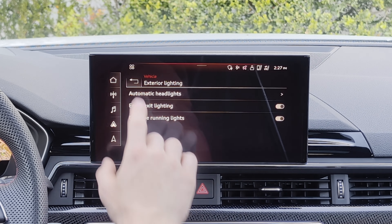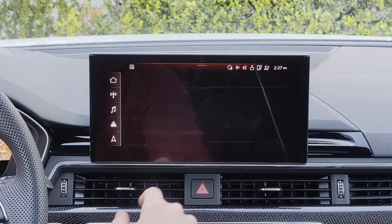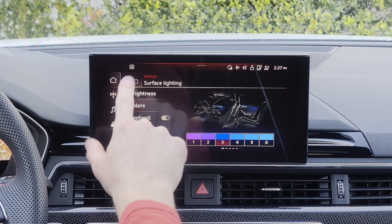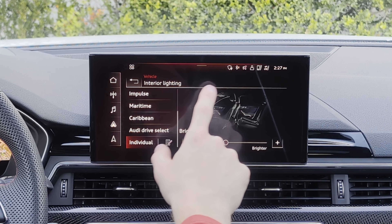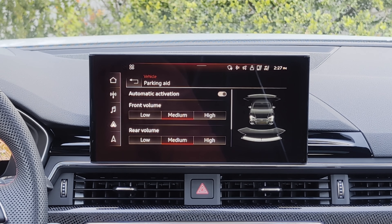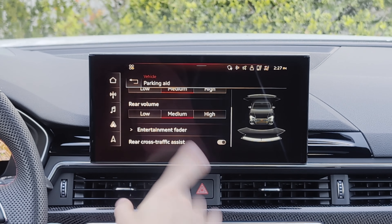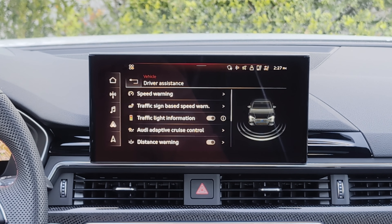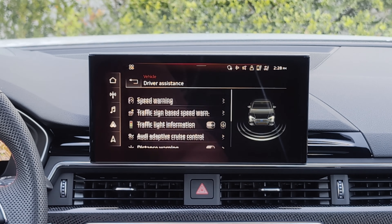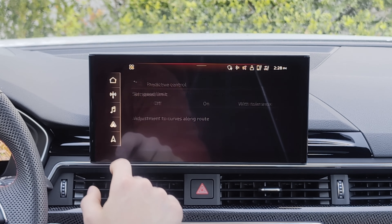Under light and visibility, you can change settings for exterior lights — do you want automatic headlamps on or off, daytime running lamps on or off? For interior lighting, we have ambient lighting adjustment where we can choose different colors — up to 30 different colors, which is fairly comprehensive. You can also adjust the brightness of the ambient lighting. Rain sensor setting: do you want your headlights to come on when it starts raining — highly recommended. Some settings for the parking aid — do you want beepers and the camera to automatically come on as you're coming up to park? Rear cross traffic alert is also a nice feature. Driver assistance has a more comprehensive screen where you can turn off warnings for speeding or following too closely if they annoy you.